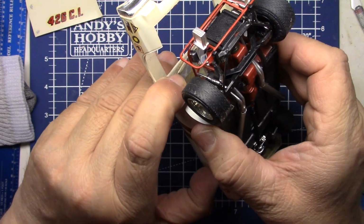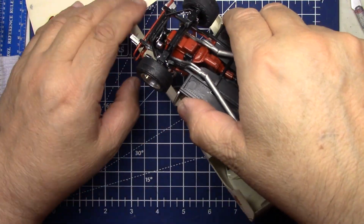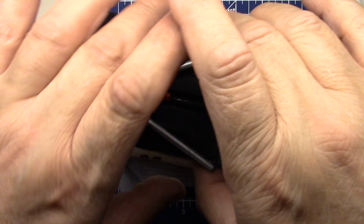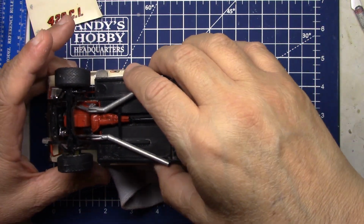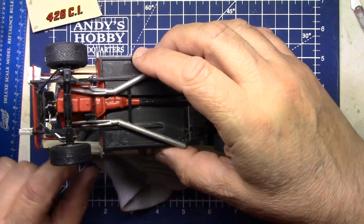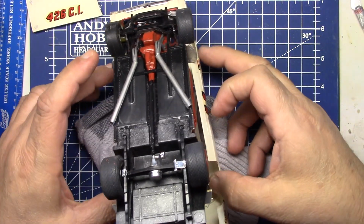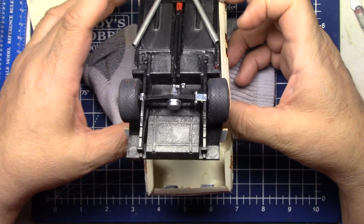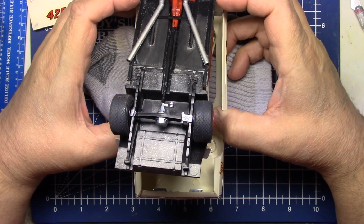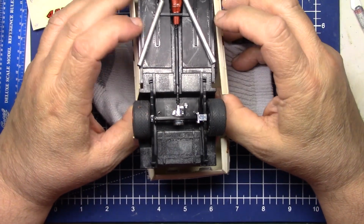It's sometimes a fight. Well, that's gonna fight me. I got a couple of issues here. I might have to go in this way. Ooh, I don't want to lay that down. All right, we're gonna try this again. This just doesn't want to fit. How do we go about this? Gotta really stretch it to get around that firewall.